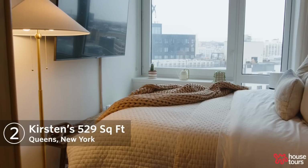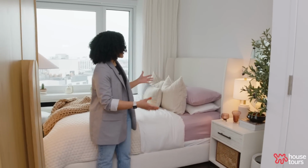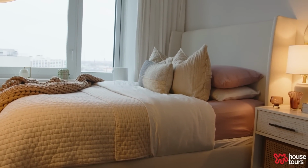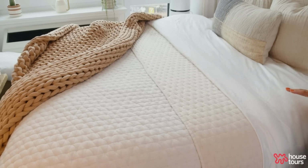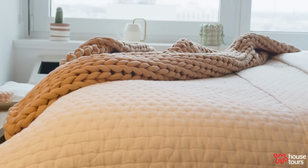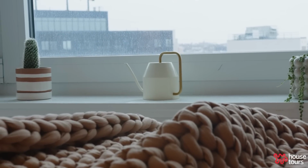Here is the bedroom. The bed is the biggest piece of furniture in the room, so I really like that I have it pretty much elevated with this giant wingback headboard, and it is from All Modern. And then as far as the bedding, I really just wanted it to feel like nice hotel bedding, and to me that means a giant white comforter and a quilt, and then I also have this weighted blanket at the foot of my bed from Barabee.